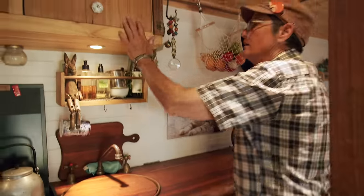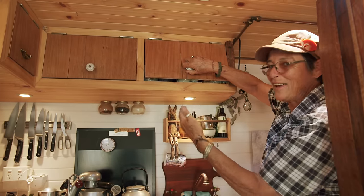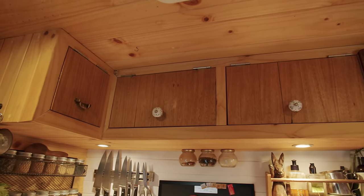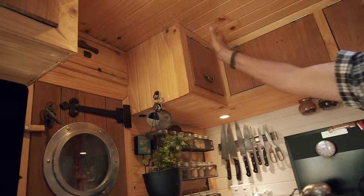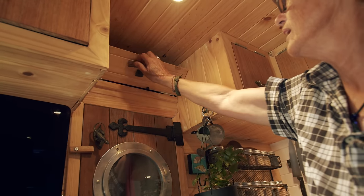These are probably very messy, but I do live in my van — this is what they look like when you live in them. A few pots and pans, a few plates and things. And there's a really big cupboard here that goes the full width of the van up in here, so many more things can be stored in there.